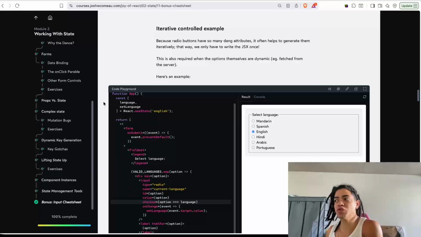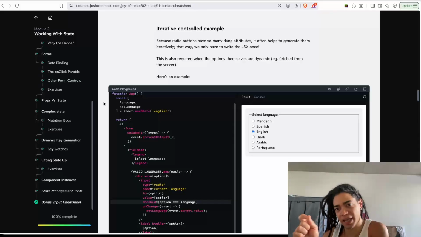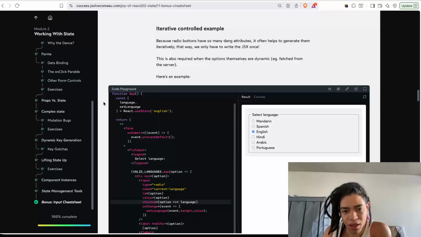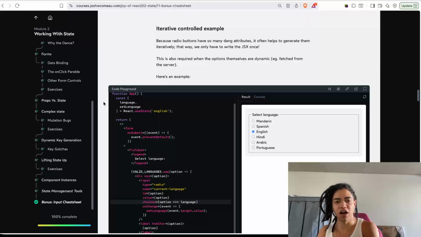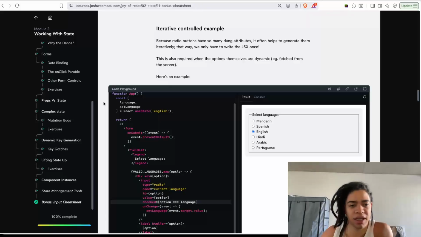Most of the time we don't use the index of the array as an identifier, because if the array size changes, you might have duplicate elements. For example, if you delete an element and then add new elements, you will have duplicated elements, and that's definitely not what you want. So that's a gotcha for dynamic elements.